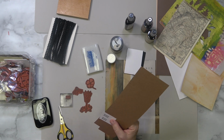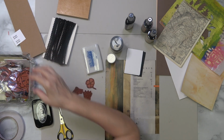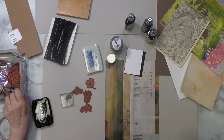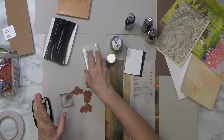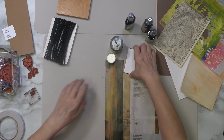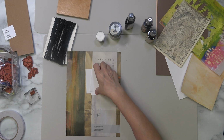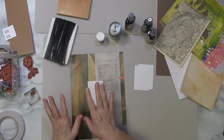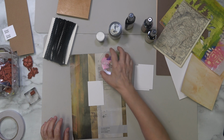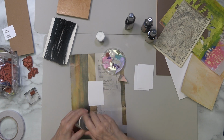Besides that, I have some double-sided tape and my glue stick. I think that's it for the materials. Obviously I need scissors to cut them out. If I missed something, I'm going to mention it during the video. With no further ado, I'm going to make myself a little bit of room, and I'm starting with the background of my white cardstock pieces. I'm going to show you just one, because it's always the same for the background. There's one thing I forgot to mention. I'm going to use a cosmetic sponge for applying the paint through my stencil on my cards.